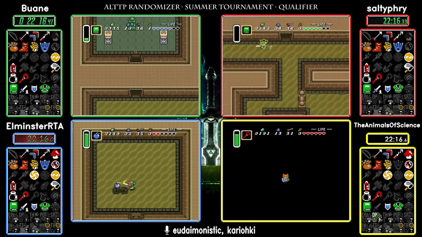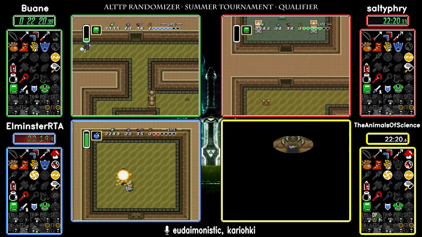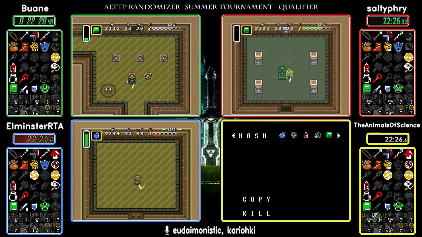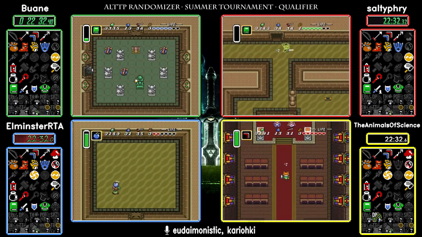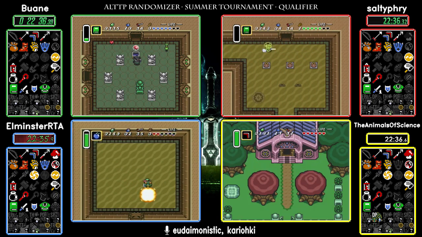Well, I am excited to see all 4 of our featured racers in the same dungeon at the same time, 2 of them in the same boss fight. Though, interestingly enough, I think if the Animals of Science had picked up flippers already, it would definitely be a clear lead, but Elminster still does have a few extra checks done, and had a pretty decent fight.